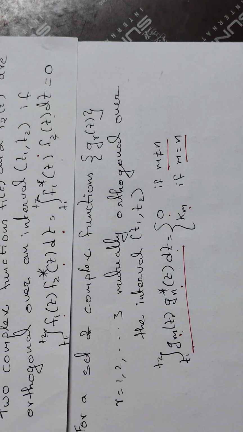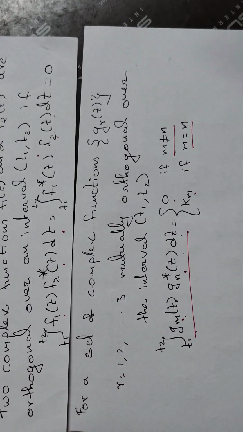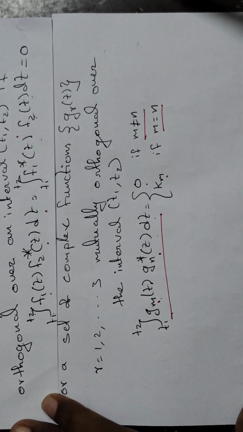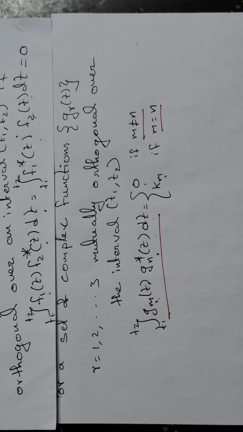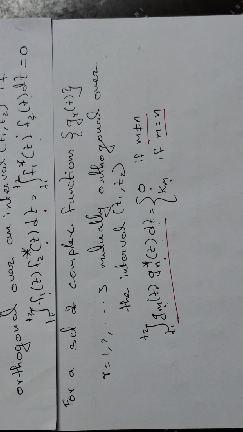There are also some problems on complex functions. I have already uploaded a problem on whether complex signals are orthogonal or not. From the exam point of view, orthogonality problems are very important. One problem is whether sine and cos signals are orthogonal. One more type of problem is whether complex signals are orthogonal. You have to verify these in my previous videos. Those are very important from the exam point of view. Thank you.